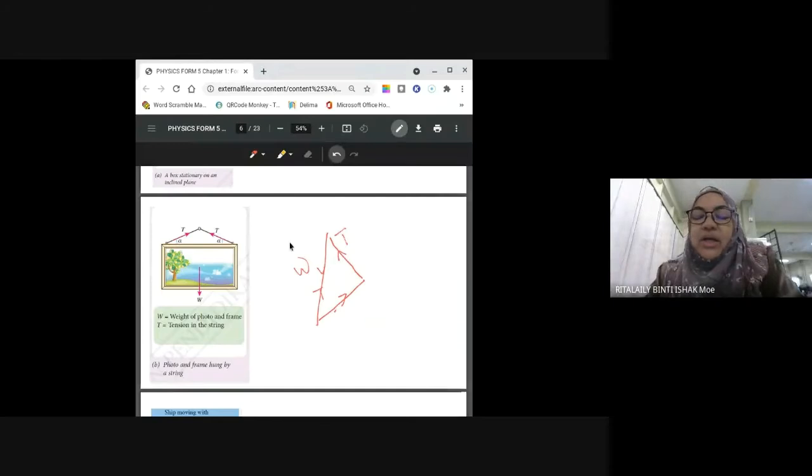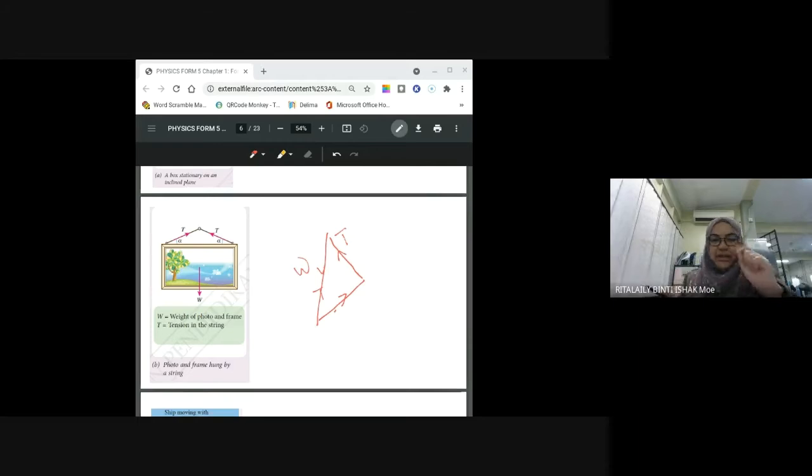Okay, so how do we know how to draw which to which? This system, the photo frame is hung by a string. So kalau photo frame is hung, maksudnya it is not moving, it is stationary. So kalau stationary, the direction of the forces mesti dalam satu circle. Okay, itu satu. And then kita draw, example B.